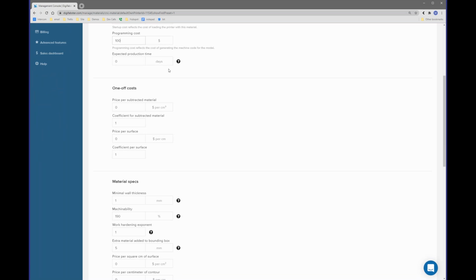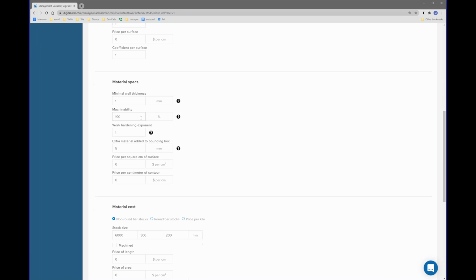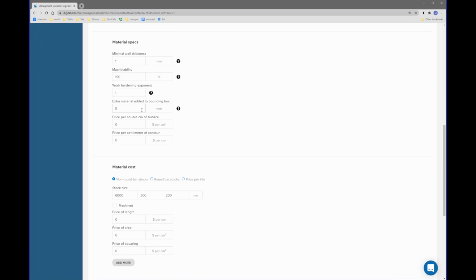In our CNC space, if we wanted to add in cost for 1-offs or 2-offs of parts, we can add this in 1-off costs. So if the customer is buying one part, the price will increase, but this cost will then be spread out among as many parts as they have. So if a customer is ordering 100 parts or 1,000 parts, these 1-off costs will become almost negligible in the final pricing.